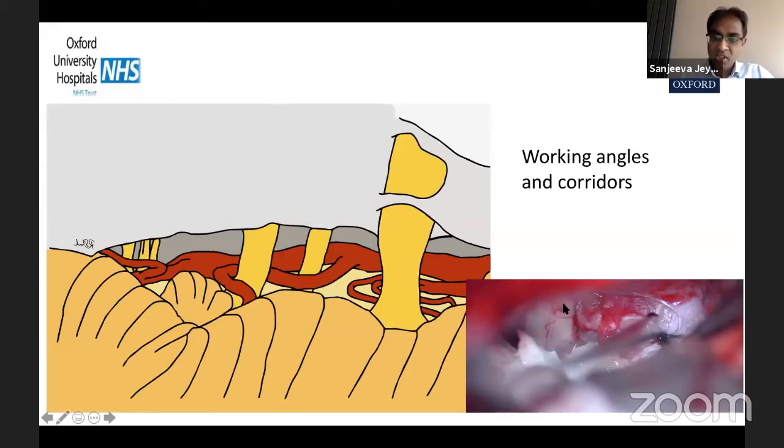This is just an intraoperative picture showing the trigeminal nerve. You can see this is cranial, this is caudal. You just have this massive window here, which is very nice for working on tumors that are cranial to the fifth nerve. This shows an opening into Meckel's. So the corridors on either side of the fifth nerve are very nice. This is the fifth nerve, this is the seventh nerve, this is 9 and 10, and this is the view you would get. The other thing you get is this angle going downwards to work downwards and clear tumor in front of the brainstem, and you're much further forward, as I said, compared to a retrosigmoid, which is very nice.